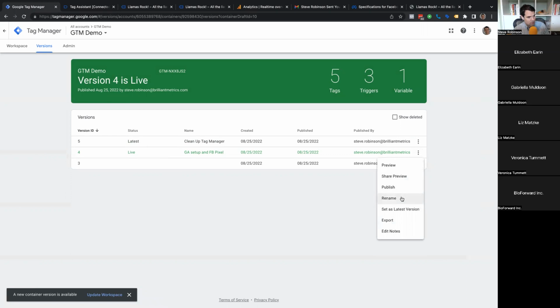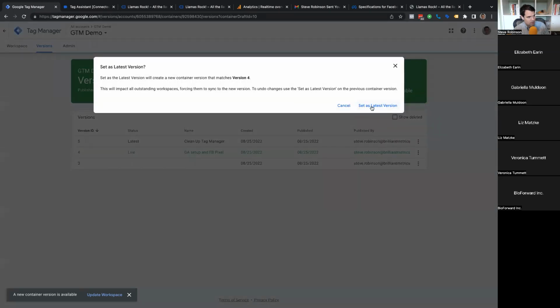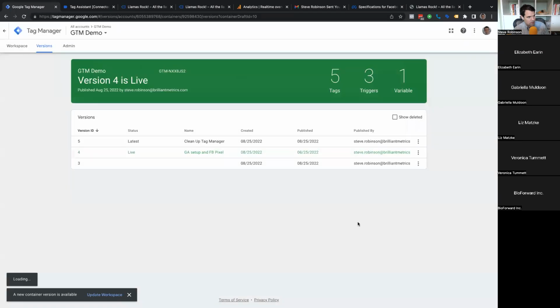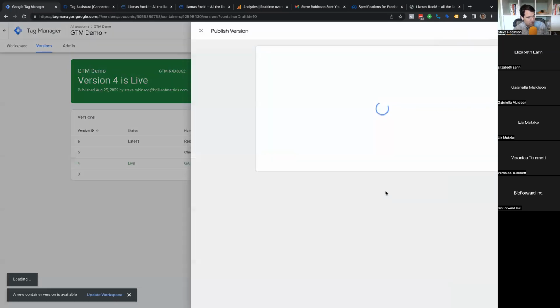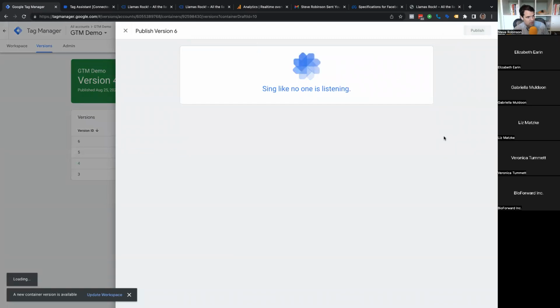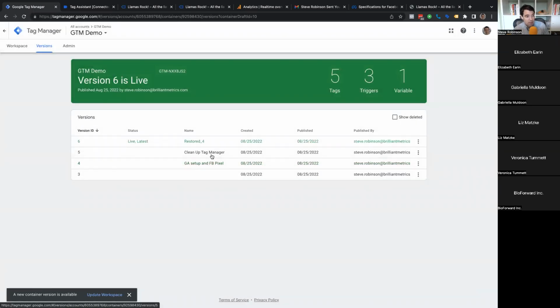I could also set as the latest version if I wanted. And now it restored this one as this version, and I can publish this one. Either way, this cleanup Tag Manager is still out there. We just restored this version here. So easy undo, multiple ways to do it, super fast. If somebody breaks the website, you go unbreak it right away.